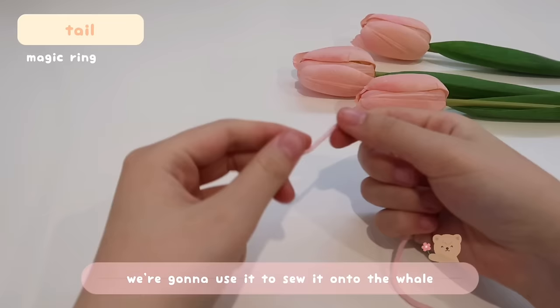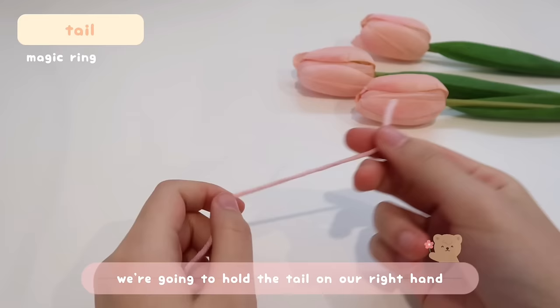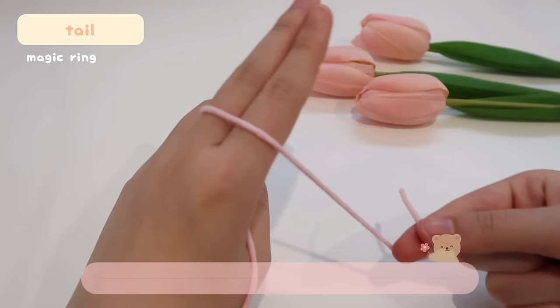So for the tail, we're going to start with a magic ring. To start the magic ring, we're going to hold the tail in our right hand. And on my left hand, I'm using two fingers and they're pointed up. I'm going to grab the tail here. I'm going to wrap it around my two fingers twice. So one time, and then the second time.